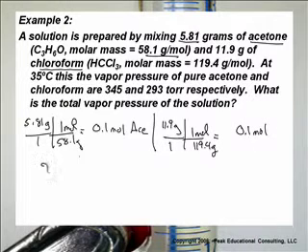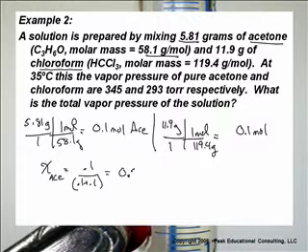So the mole fraction of the acetone, I'll call it ACE, will be 0.1 over 0.1 plus 0.1, which of course is 0.2 in the denominator, so that's 0.5. I can do that without a calculator. This is all monkey math. And the mole fraction of chloroform, Clo, would also be 0.5, because it's the same thing.